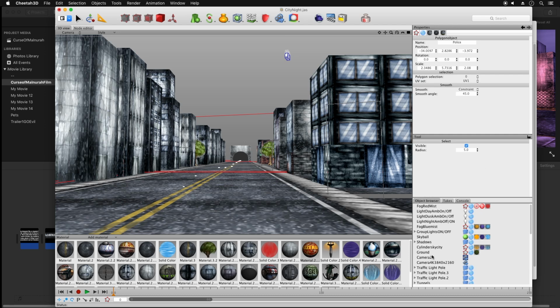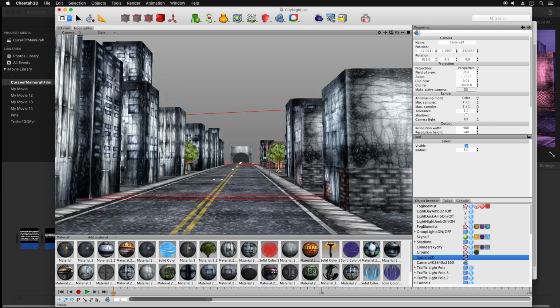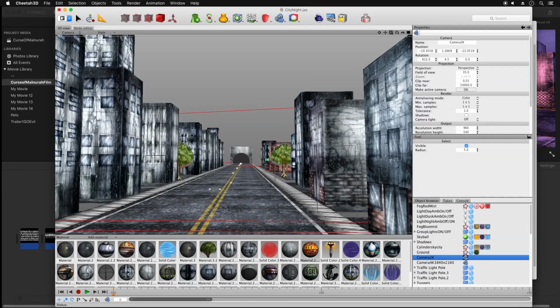Right now I only have it at 960 by 540, but normally I go to 2K and sometimes 4K scale. This way I can zoom in and stuff like that. Alright, so that's the progress with the city.